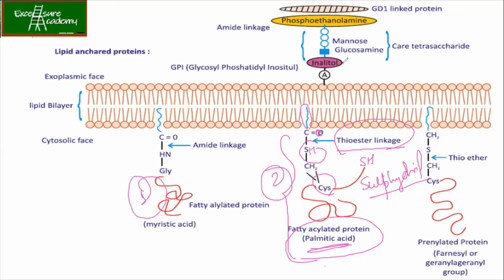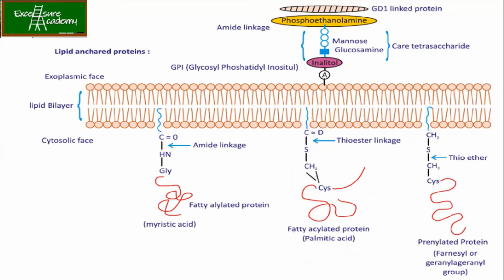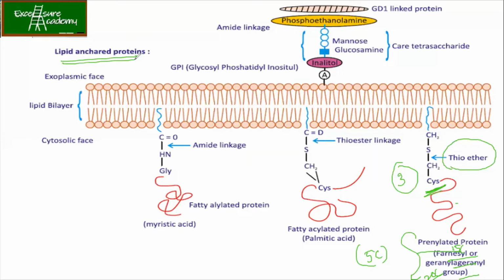Clear? Then we also have another category where a farnesyl or geranyl group is there. Now what are these farnesyl and geranyl groups? Those are not the 14 carbon or 16 carbon fatty acids. These are prenylated proteins. Prenyl and isoprene units are 5 carbon units. Farnesyl will be 15 carbon, geranyl will be 20 carbon. This will be clearer when we do plant physiology, where you will understand it better. So in these prenylated proteins, either a farnesyl or geranyl group will be present, forming a thioether linkage, again with the help of the cysteine of your protein. So this is your third category. These are the three examples of lipid anchored proteins. Is it clear? This much is clear?